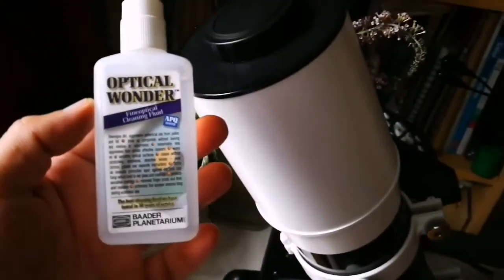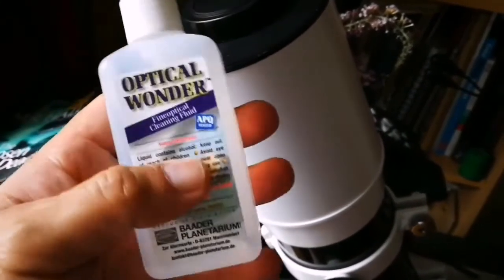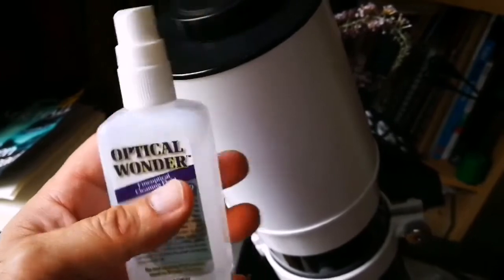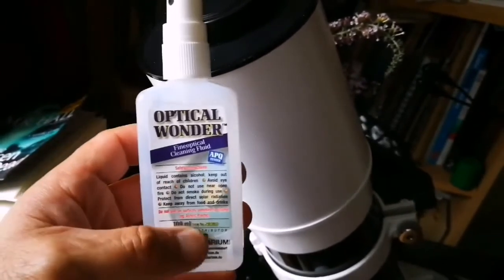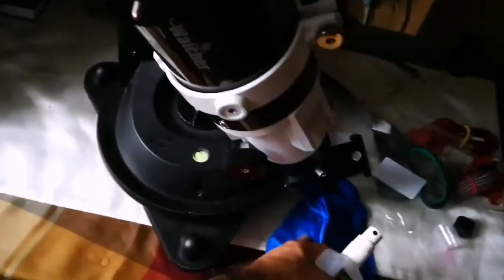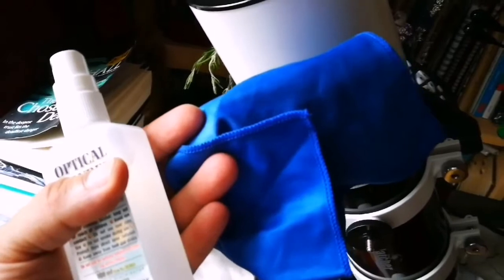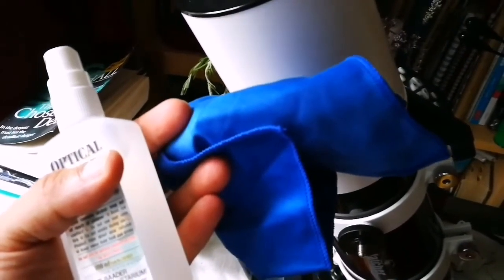Okay, do I recommend the Butter Optical Wonder? Yes, definitely, it's a good one. It didn't use much of the spray either. A few puffs were enough for this old telescope. And if you get it, get this cloth also, it is very nice. You can wash it gently with some liquid soap, dry it, and it will be as good as new.